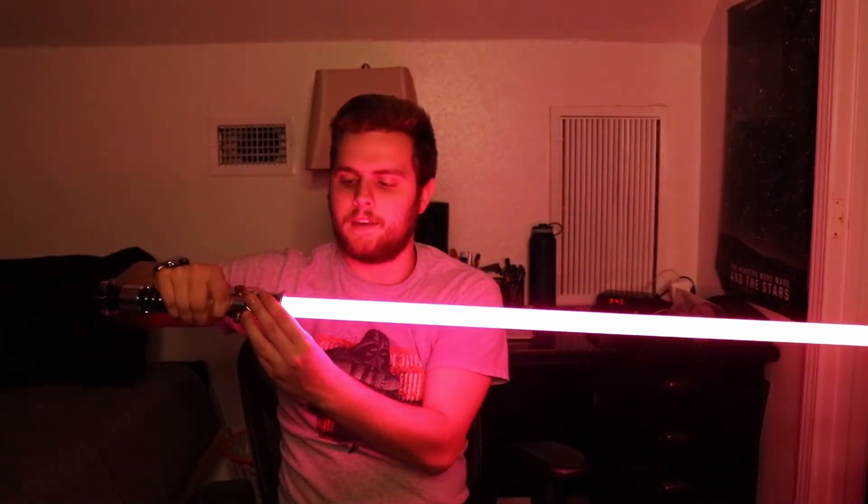One cool feature about Proffie is the color change ability. If I hold the aux button and then tap the power button, you get a color change effect, and then you can rotate the hilt to change the color of the lightsaber — it goes around the color wheel. I can do any color I want, and I end it by tapping the power button again when I'm at the color I want. I put it back to blue because that's what I like for this sound font. If you double tap the power button, it'll activate in muted mode, which is basically a glow sword — nice if you want silent fights with the lightsaber.